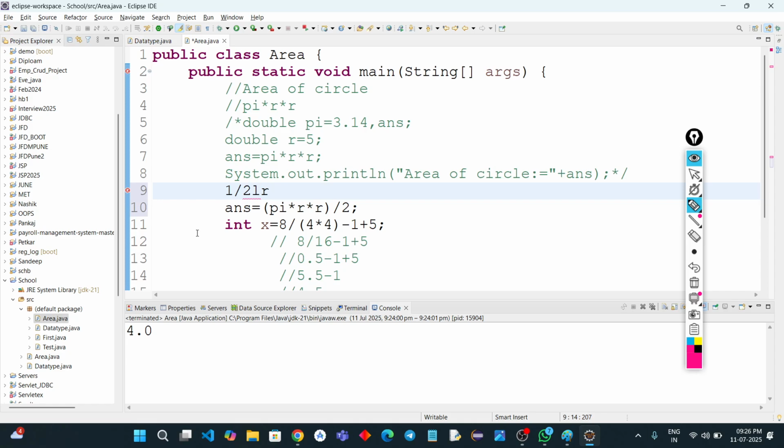So how can we convert this 1 by 2 L into R? We can first write 1 by 2 in the brackets and then L into R.